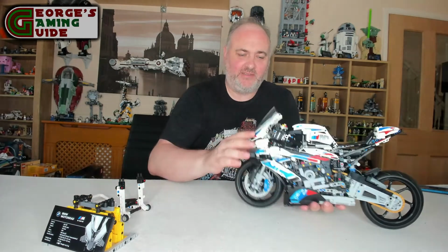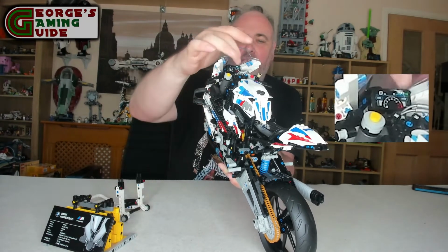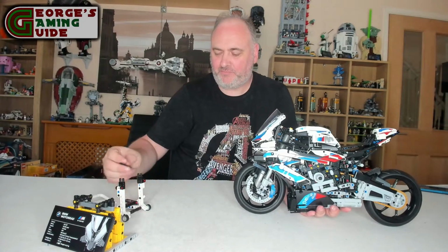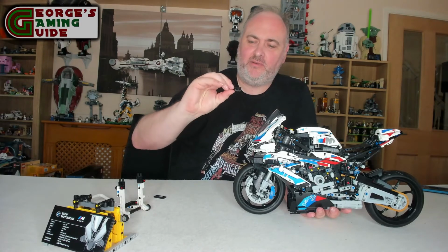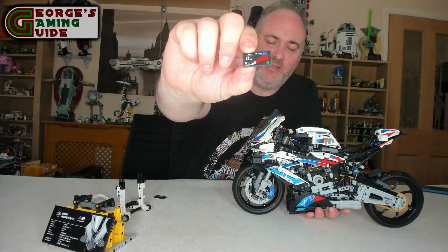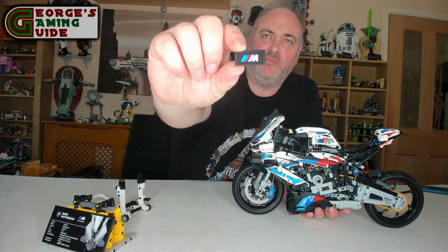A couple of extra features you get on this, so it's going to be really hard to see, so I might have to do some photographs, but you do have a little dashboard at the front. On this one we've chosen the old style where you have the normal speedo and rev counter, but you do get a couple of options. One of the options is a digital display. That's quite nice. It was a choice between the analog one and the digital one that I put on. You can also, which I'm not really sure of the reason behind it, just literally put an M badge on it.